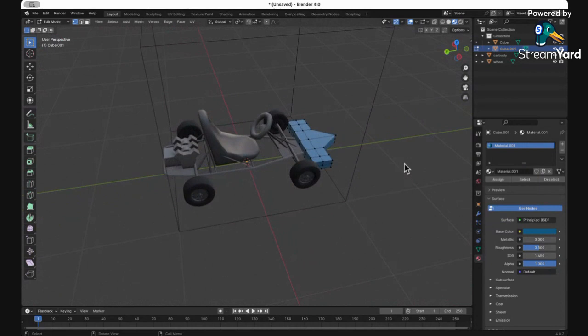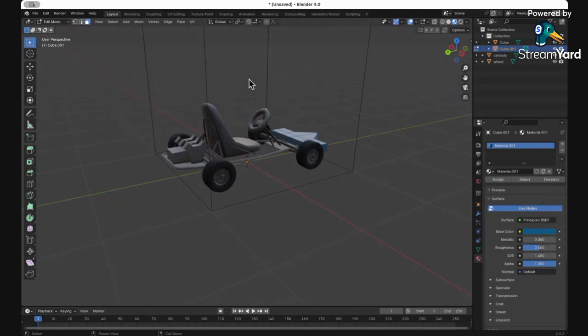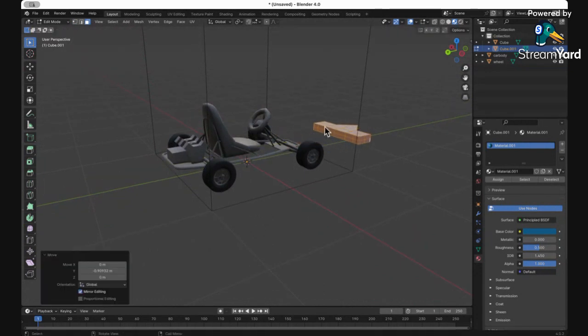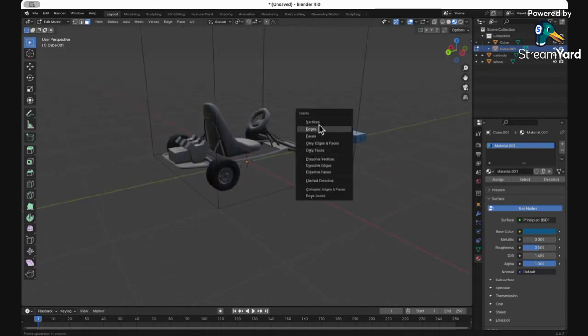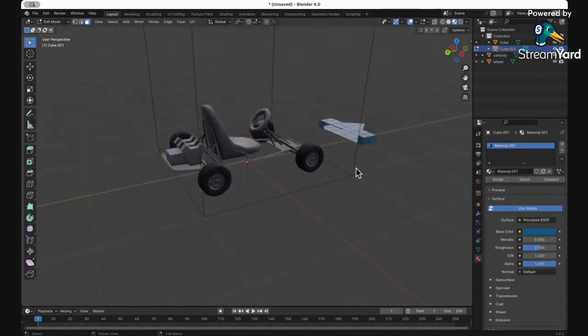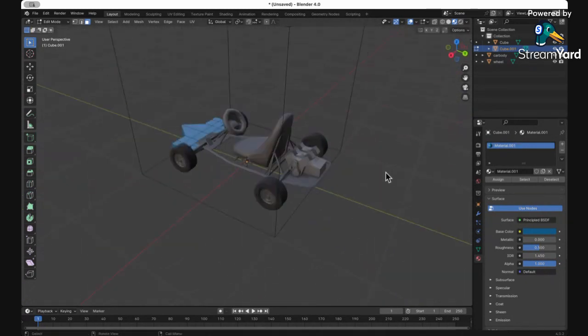Okay, so now I'm wondering. So I'm probably going to get rid of these faces in here on this side. Actually, let's go ahead and bring it up there so I can see these faces. I'm going to get rid of these ones. Oops. I want to get rid of all of it. So let's just go ahead and delete. Okay. And slide that on. Okay.